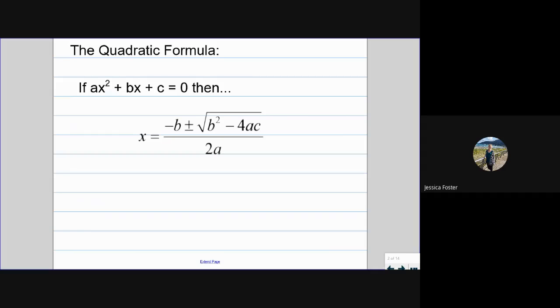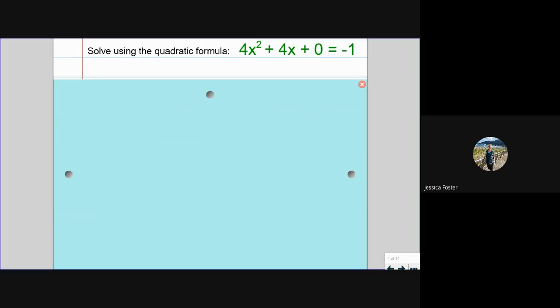All right, so here's the quadratic formula. We talked about this on day 5, nothing new here. If we have a quadratic function written in standard form, then x equals negative b plus or minus the square root of b squared minus 4ac, all divided by 2a. And if you remember, we had that catchy little video that we watched last time with the rap. So if you need a refresher, go watch that again. Today, we're going to do a quick review, and then we're going to start talking about actually applying our discriminant.